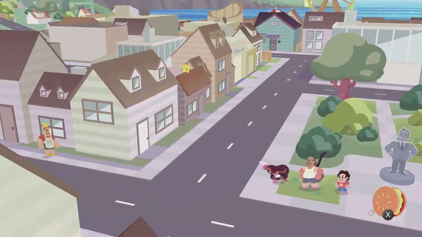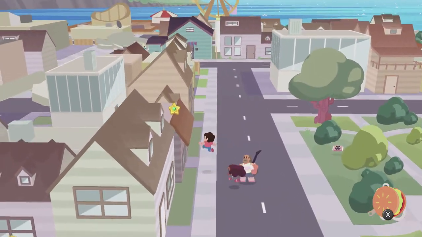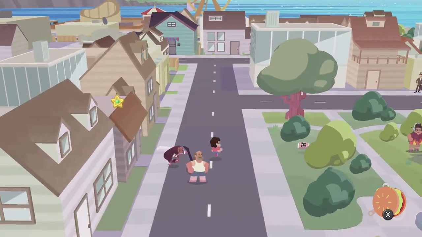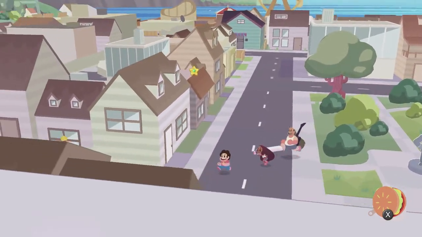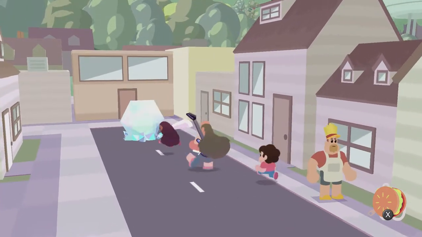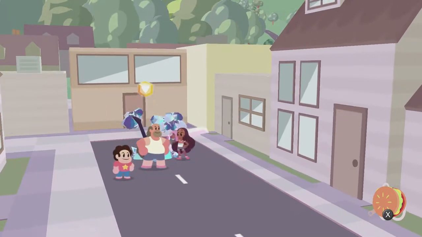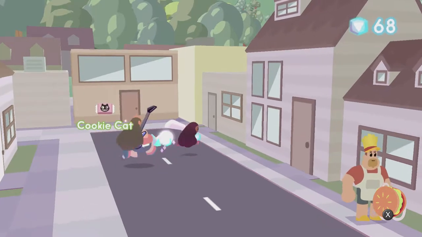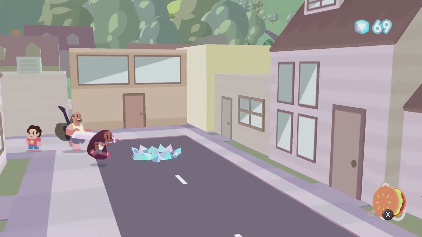I can see another star fruit up there. I could probably reach that if I have Steven do it. No, apparently not. There's a cookie cat over here though, so let's grab that. Connie can break this, right? Heck yeah. You got whatever these are. I don't know what these are yet. Money, maybe? I don't know.